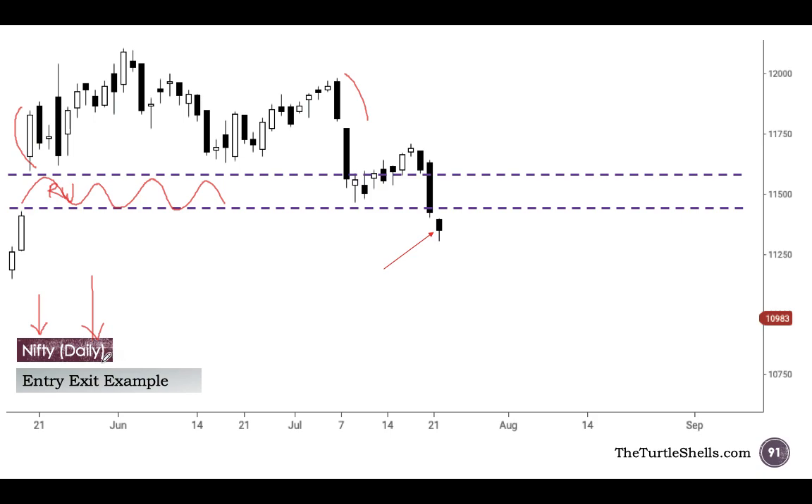That support has held very strongly over a long period of time — one candle represents one day's worth of price action, so it is many days here. The window support has held strongly. Even in this part, none of these candles has been able to break or cross the window. When I say crossing the window, I am referring to the lower line of the rising window, because that is the major support. Once that is broken we say the window is broken; unless that is broken, we cannot say the window is broken.